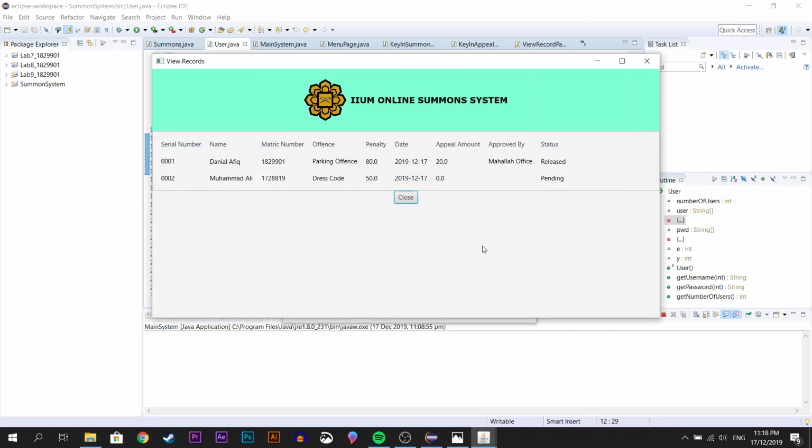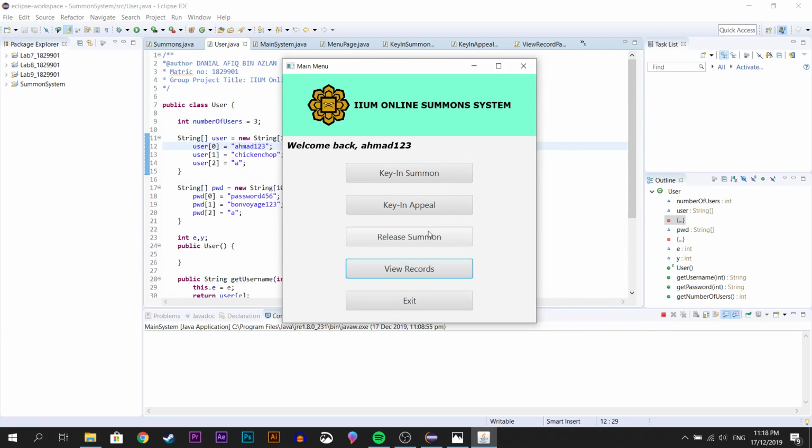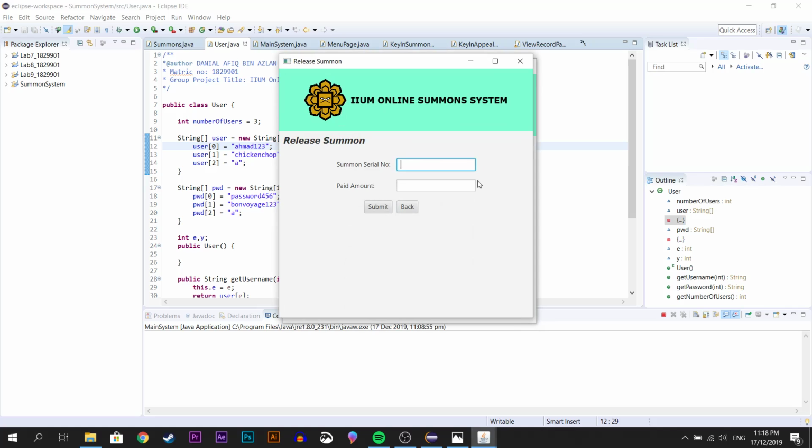Now as we can see, now another summon has been added into the system, and the status of the summon is pending because it hasn't been paid yet. Now the penalty is 50 ringgit. Say if the student directly pays for the summon, so 0002 is the serial number of the summon and the paid amount is 80 ringgit.